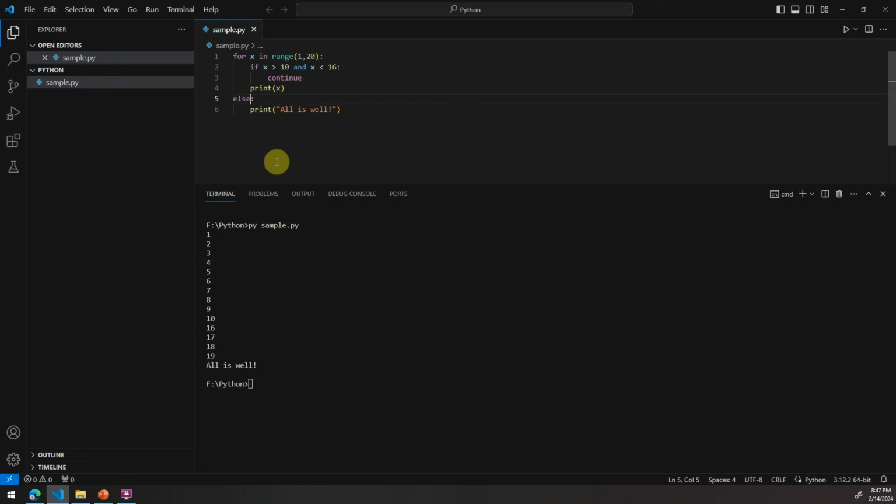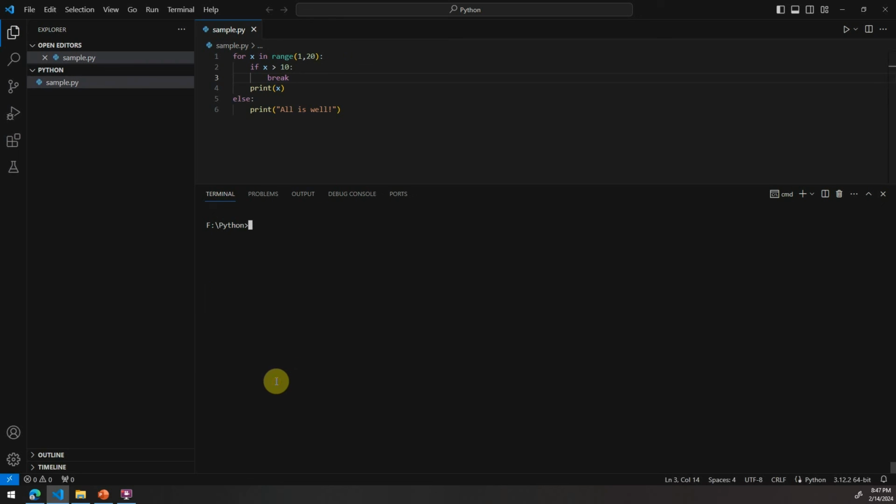The else behaves in such a way that if the for loop or while loop has executed successfully till the end, then only this will be printed. What does that mean? If I go back to my previous logic, that is if x is greater than 10 and I break this in between, that means the for has not gone till the end.